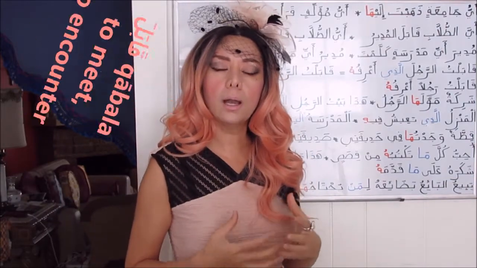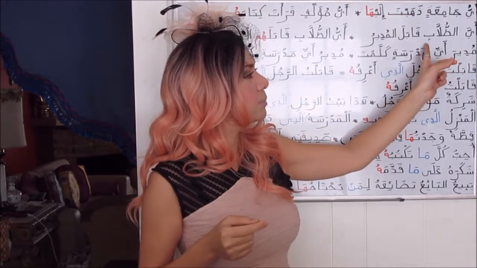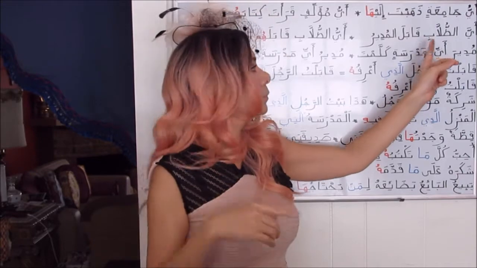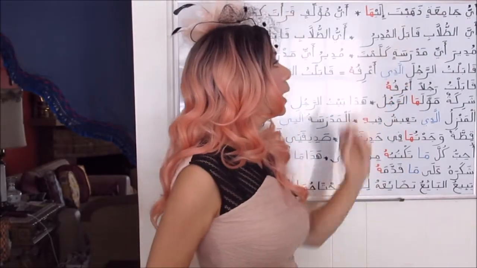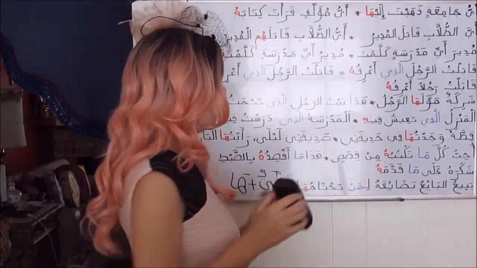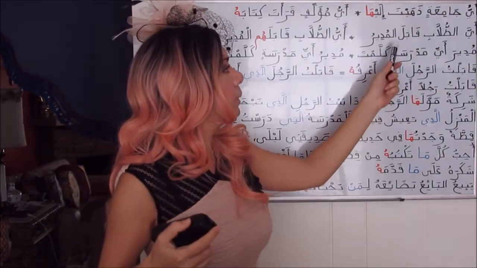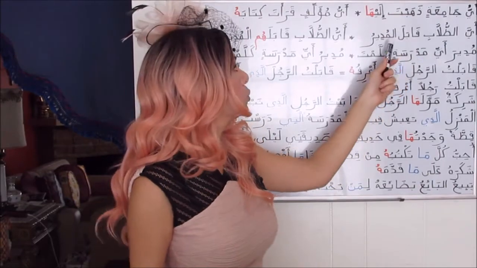So we are asking for the object of the sentence. أي الطلاب, and this time the following term is definite. That's why it comes with just one kasra in this genitive construction. أي الطلاب قابل المدير. Let's answer the question. قابل, we have verb and subject and object. So in this case, a gap is allowed. We don't need to attach a resumptive pronoun to the verb.